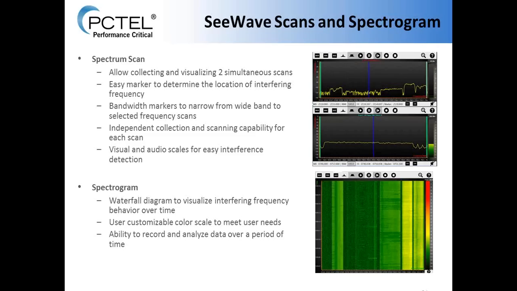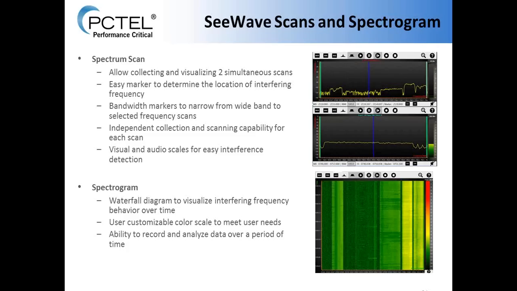The second and the biggest benefit is we can do 2 scans at the same time. If you want to do interference hunting, suppose on uplink and downlink at the same time, you can set up these scans and do them simultaneously. So you do not have to do 2 rounds for 2 different bands, which traditional spectrum analyzers generally do not offer. They can do only 1 at a time. So it saves time and money again. You can always use the marker. It has a prominent blue colored marker which coincides with the center frequency or the interference frequency. You can use this marker and move it around if you think that the frequency is different.